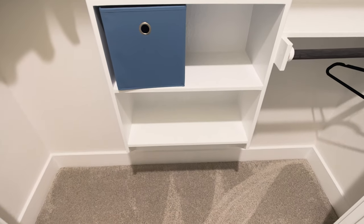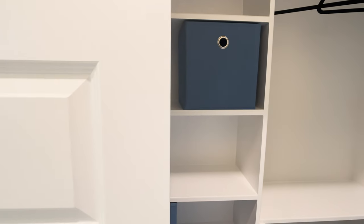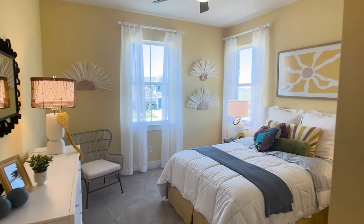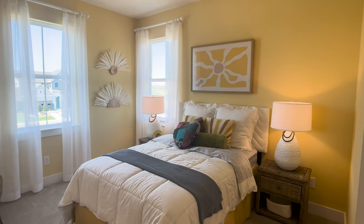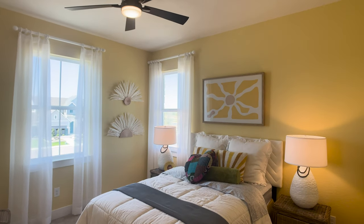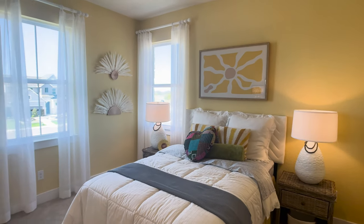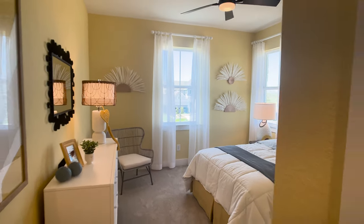Moving on, we have a couple of bedrooms split by a full bathroom on this side. I like how the flow of this two-story plan makes sense — you have a game room and media room on one side of the stairwell, and two bedrooms and a full bathroom on the other side. There are a couple of things I want to mention here. The first is that sitting room downstairs. And a shoutout to Shane at Scott Felder, who you're going to see in the reflection in that mirror — I appreciate you and always great working with you.